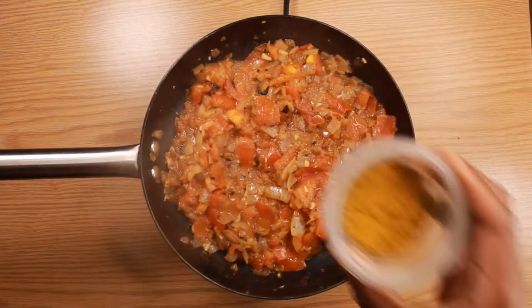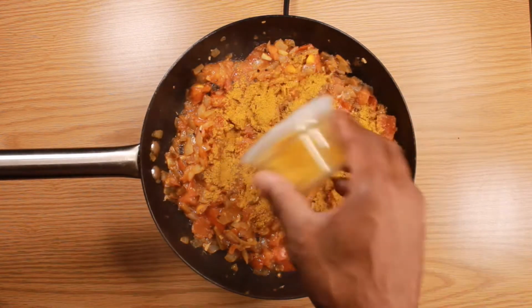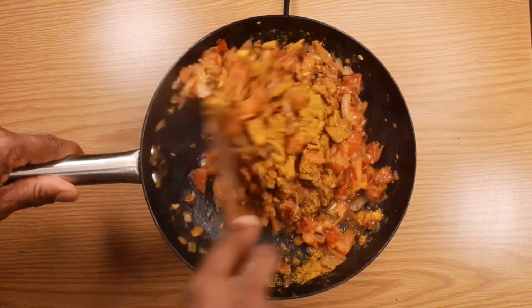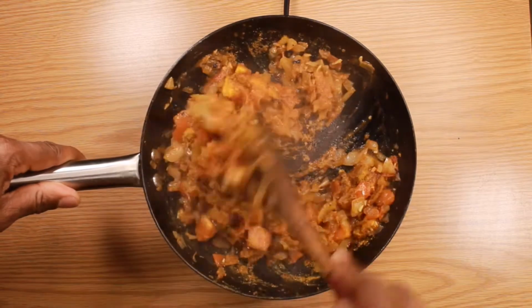And at this time, we're going to add 2 tablespoons of curry powder. And we're going to give this a nice mix. And as you can already tell, family, there's a lot of mixing, so be prepared.